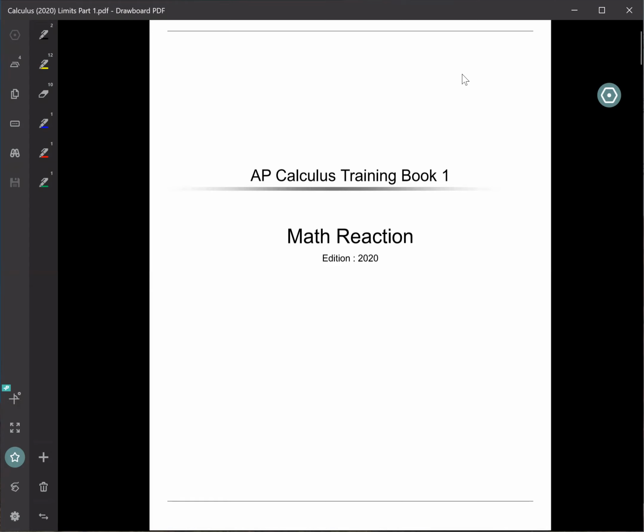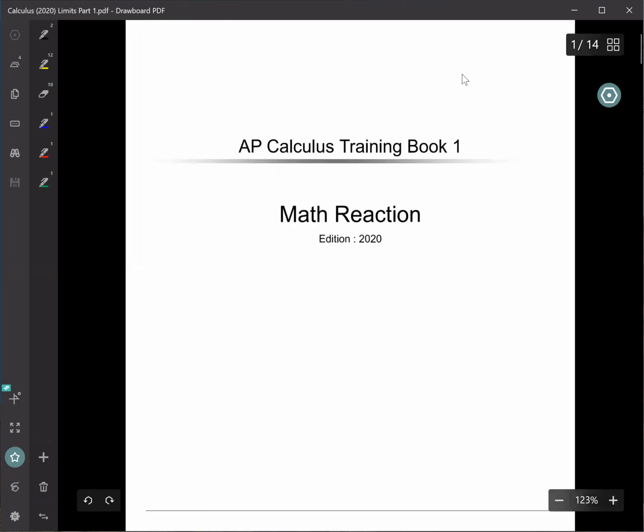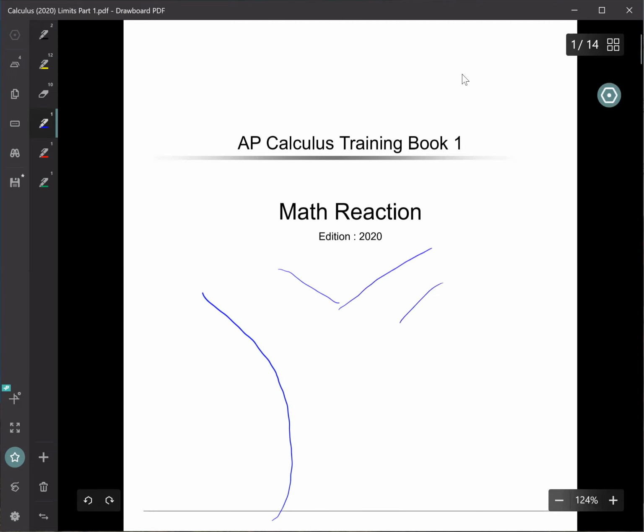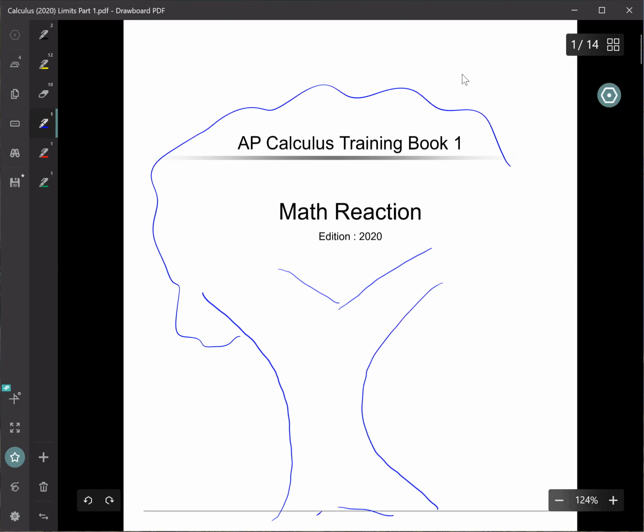And now for the overview of calculus. Calculus, you think of it like a big tree, right? Yeah, I'm gonna draw a tree here. And the tree has branches, okay? And this tree has only 2 branches, so book 1 and book 2, right? And the leaves are like questions, right? So this part, you can write it as calculus.